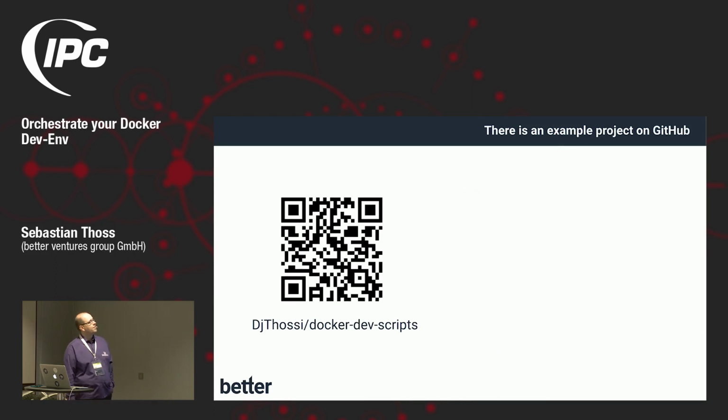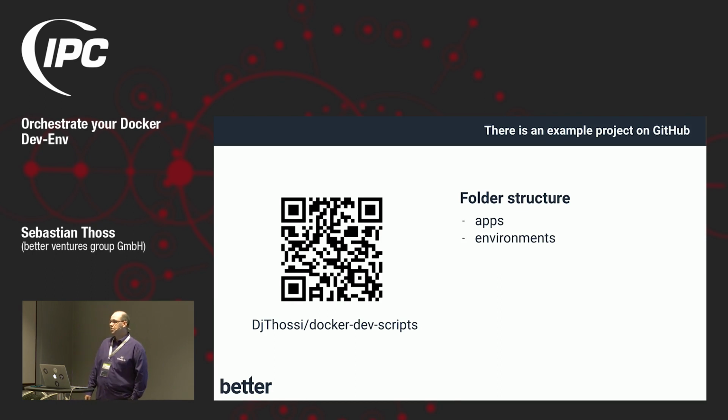Good. Let's have a look at the folder structure. Folder structure is pretty simple as well. We have the apps. So what should be in there? The applications. That's where the shell scripts will clone all the repositories into. We have the environments. It's a bit more strange name because that's the backup folder. That's where all the configurations and all of the stuff gets backed up to. And we have a scripts folder. This is pretty much the place where we have some internal scripts, like how to back up the idea folder, how to restore it. All of this lives in there.